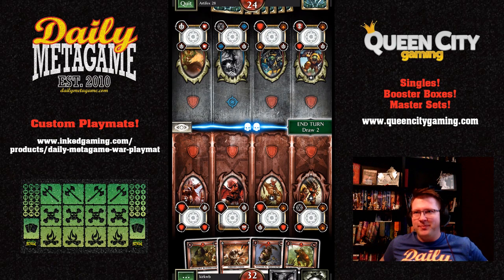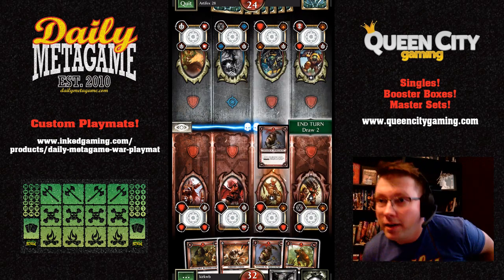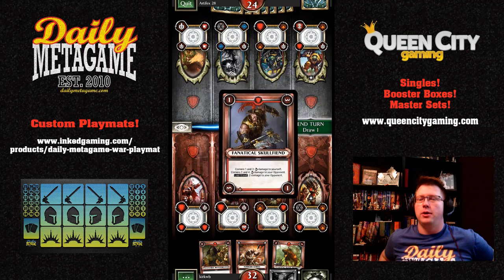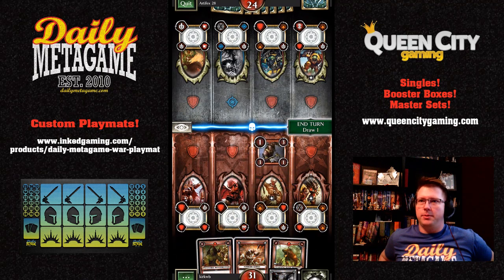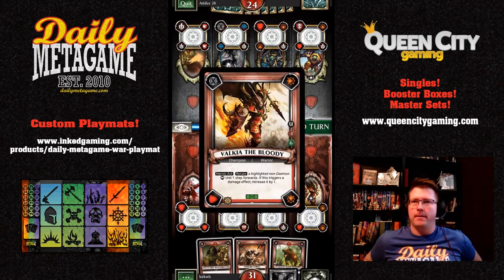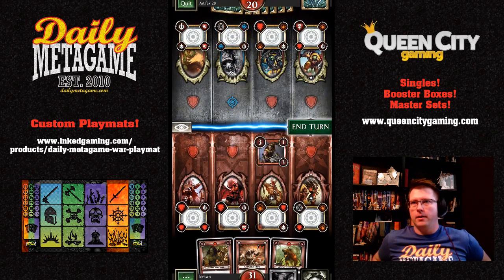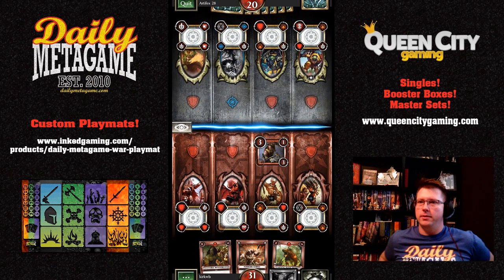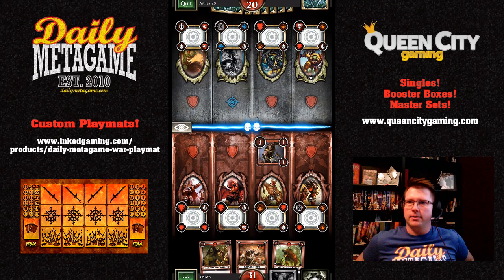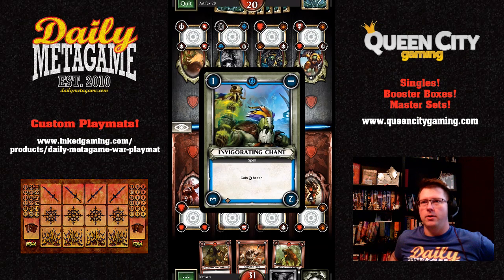Alright. So now I am going to drop Fanatical, Skull Fiend. He'll do 1 damage to me, and I'm going to spin it with Valkia. He'll do 3 +1. Start off with 4 damage, pass the turn. I save the Furious Strikes to complete the other corners, ability corners.